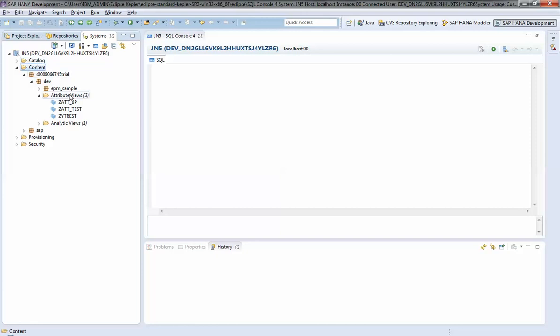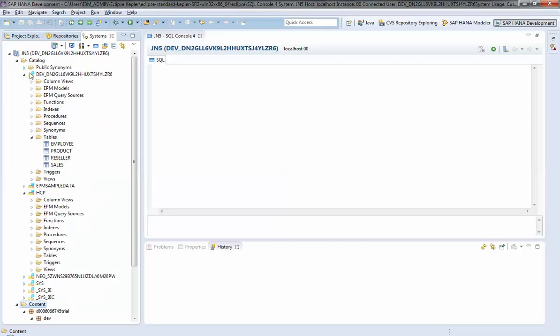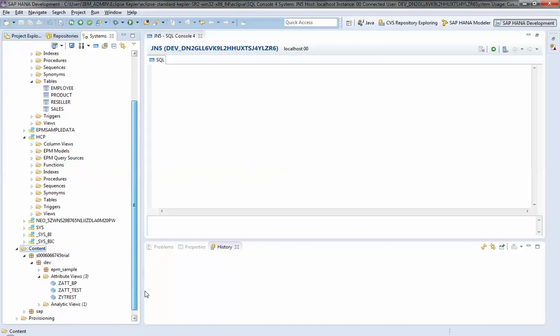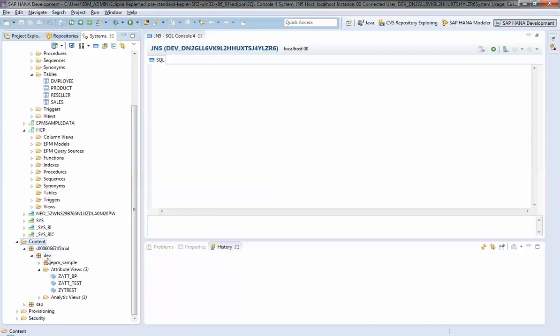The content node just provides a different view on the same physical data. Physical data is stored in the catalog node, and the views, which provide the different dimensions, I would say, the different views of data, are there in the content node.